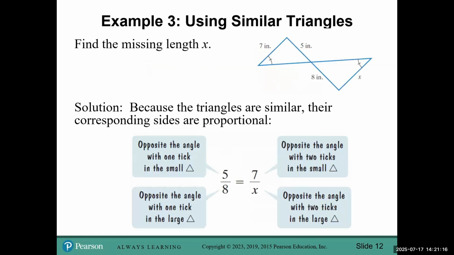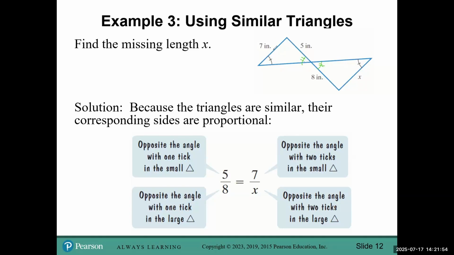And we can use this information to find missing links. In this problem, I have these 2 triangles and I need to find the length of the side that has the X. And so what I have to do is first see, are these actually similar triangles? Well, we've got this angle is congruent to this angle. But I need to know that all 3 are congruent. And fortunately, these 2 are vertical angles, so I know that those have to be congruent.